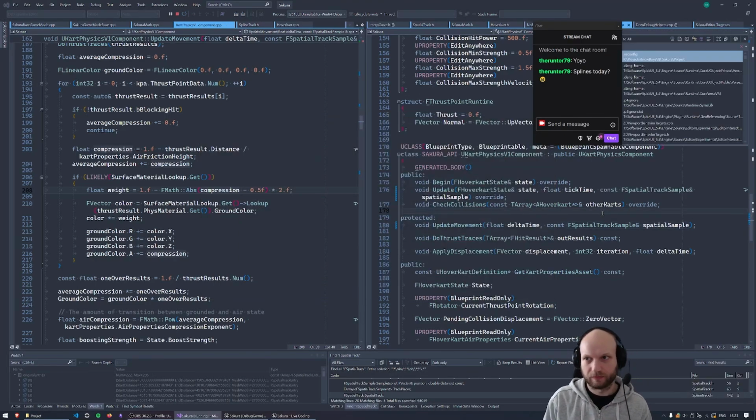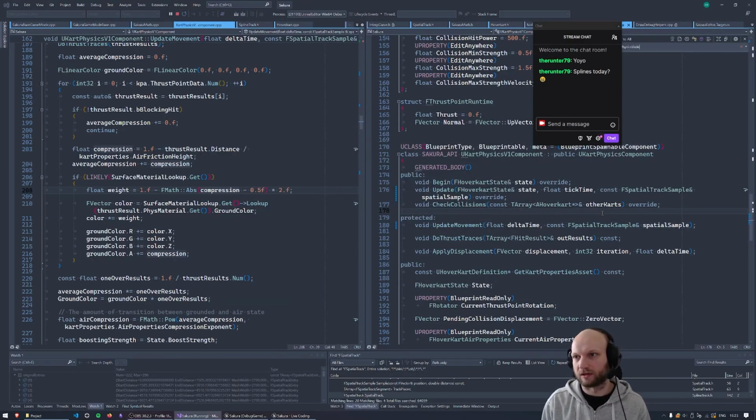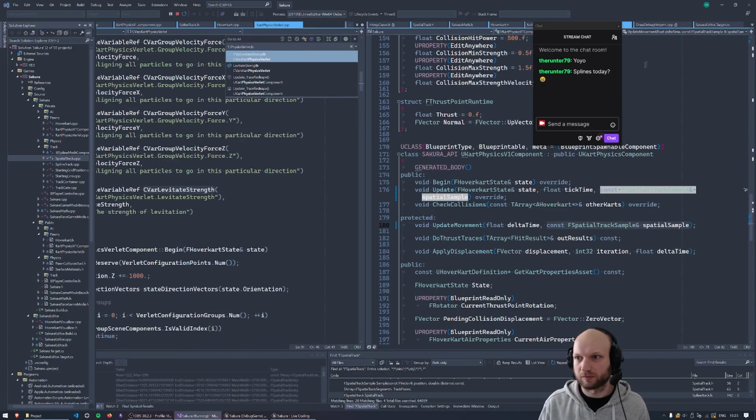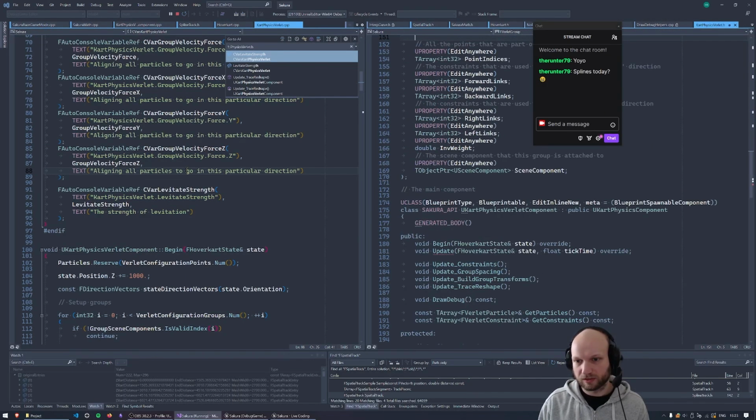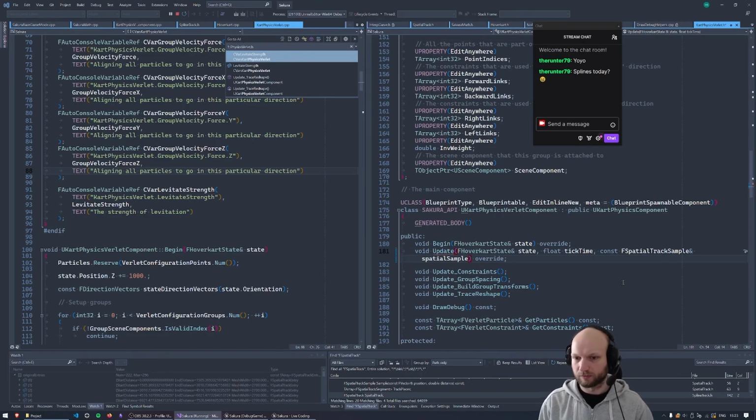Physics relay. I don't think I'm gonna ever work with physics relay anymore. It was a good experiment, but it does have this virtual method.